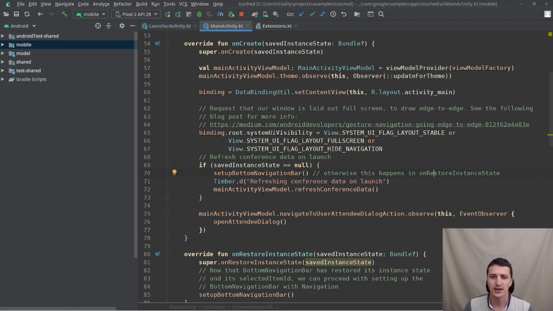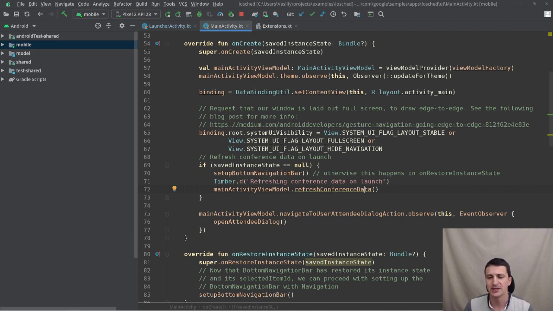And then we basically instruct our controller, which is like view model again in this case, to refresh conference data. Okay, it's reasonable, but I always recommend to do this kind of stuff. Well, we'll look into that.